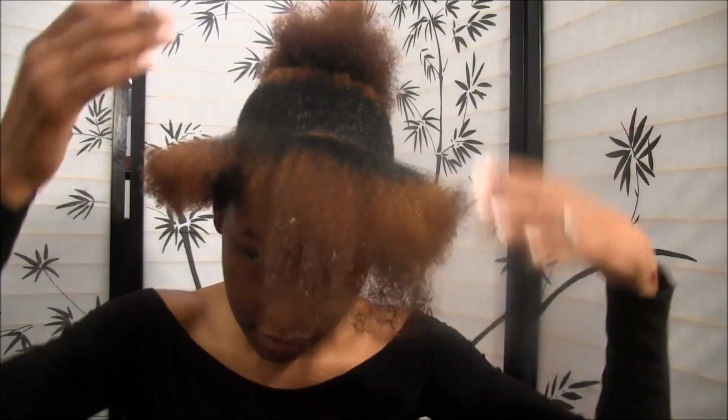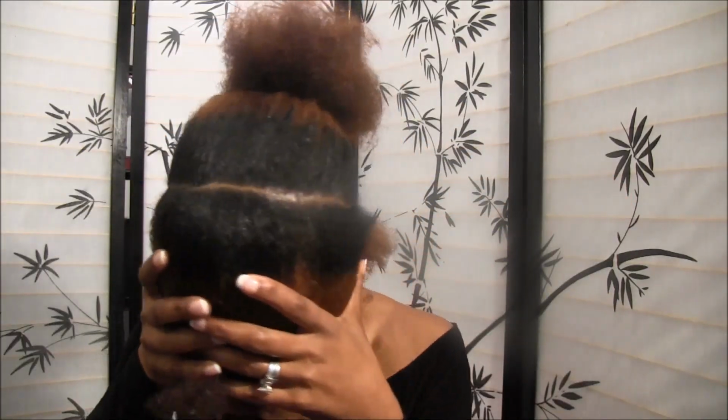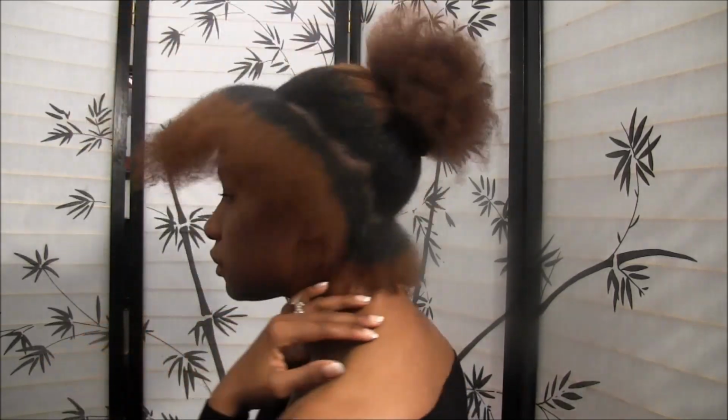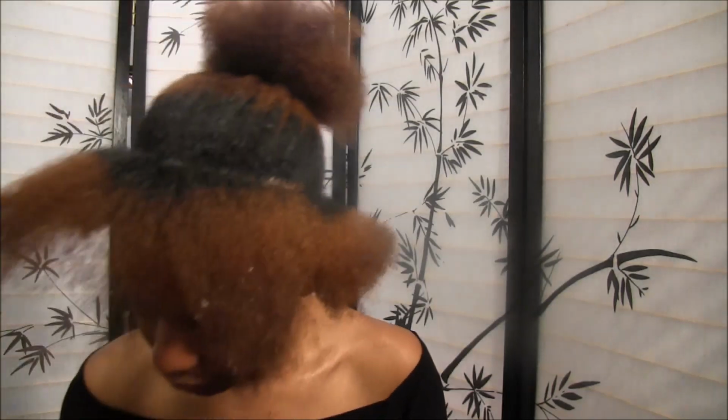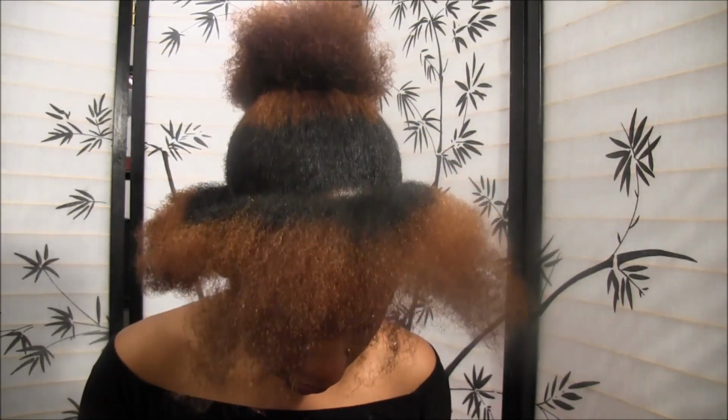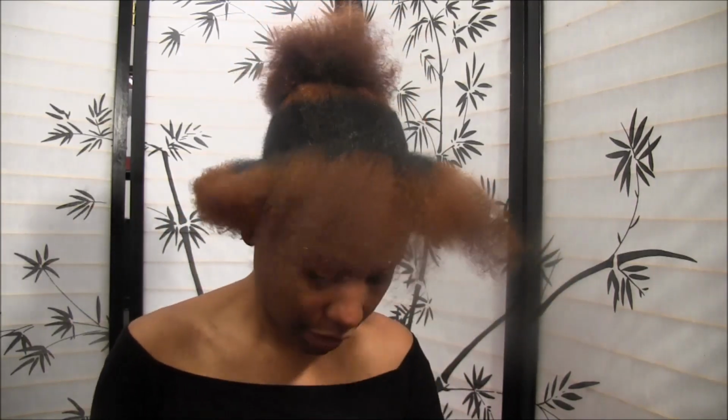And what you see here is my hair. I just parted off a small section all the way around. And this is going to serve as kind of like the headband braid. The reason why I already parted it is because I was in the bathroom and I was like, wait a minute, let me add some hair to make it look full like the model did. And I don't know if the model added hair or not, but this is just what I'm going to do.